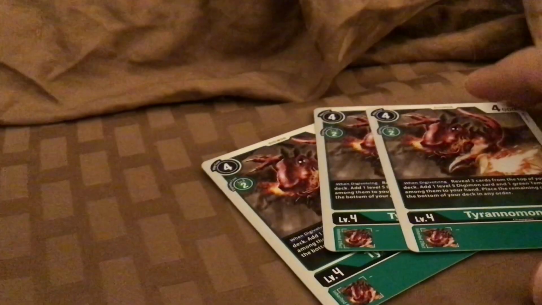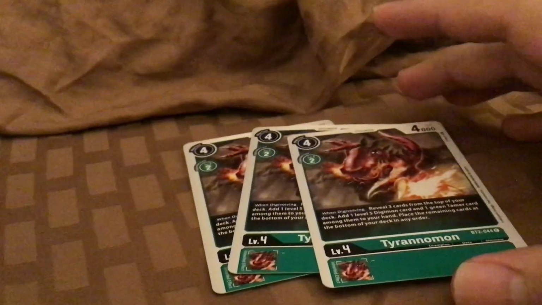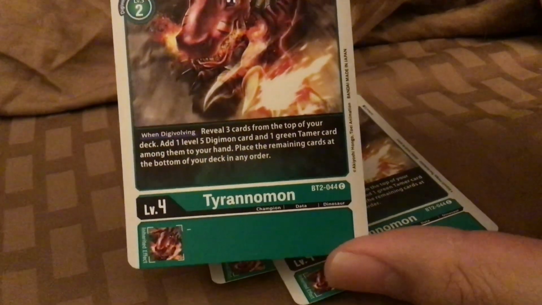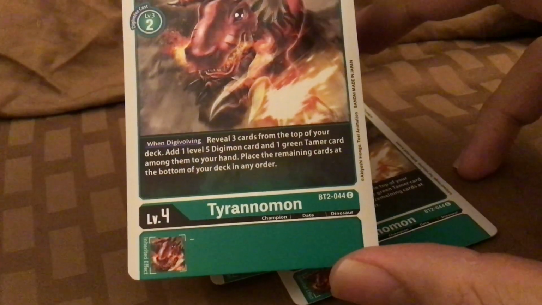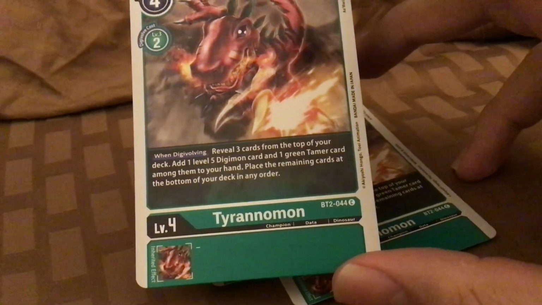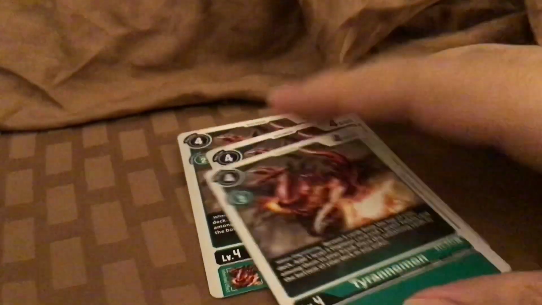And now the reason why we have Taiga. Triple the Tyrannomons. Look at this. Glorious fire-breathing Tyrannosaurus. Anyway, starting off. The effect, when digivolving, reveal 3 cards from the top of your deck, add 1 level 5 Digimon and 1 green Tamer card amongst them to your hand.